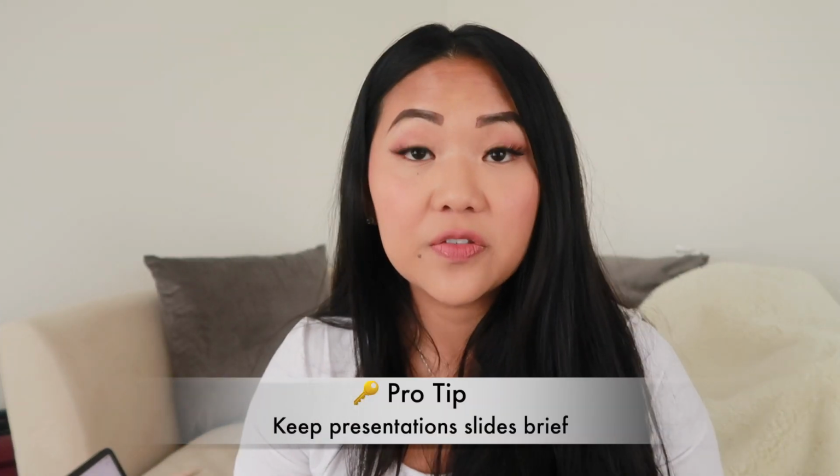Another thing to note is to keep your presentation slides brief, so that you can put in that extra storytelling detail, and that people aren't going to be reading off your slides and then be waiting for you to finish reading off your own slides. So I would suggest, again, this rule of presentations, using visual imagery, using examples, and then talking about those examples rather than putting chunks of text and then reading off of that, because that's just not really engaging and not a very enjoyable experience for the interviewer as well.